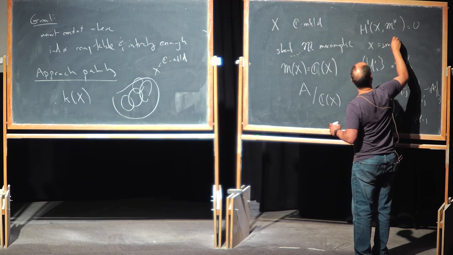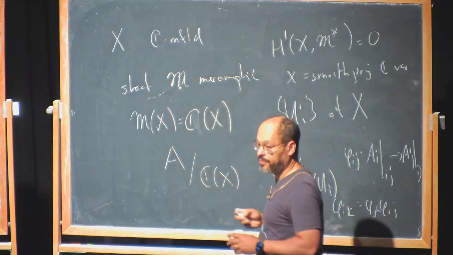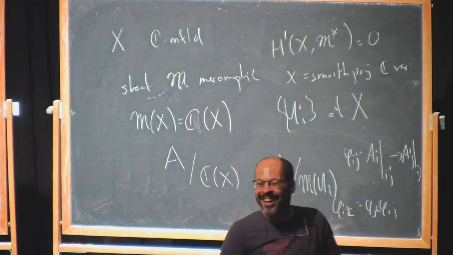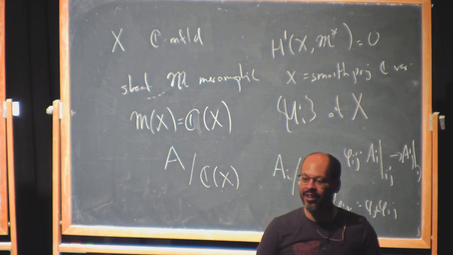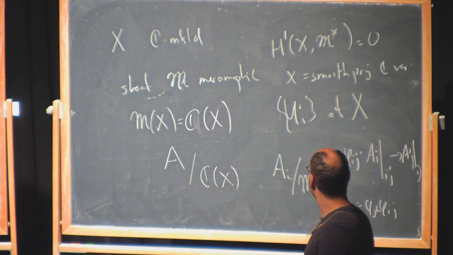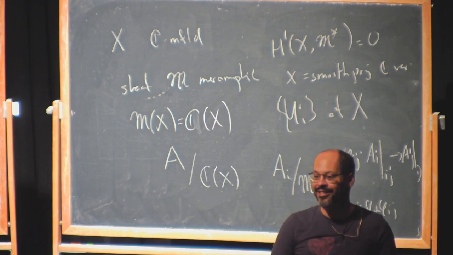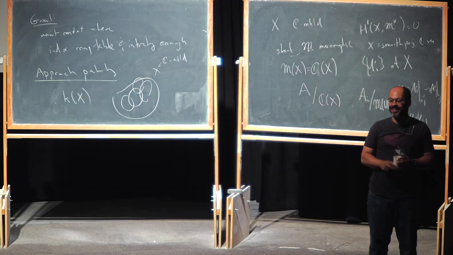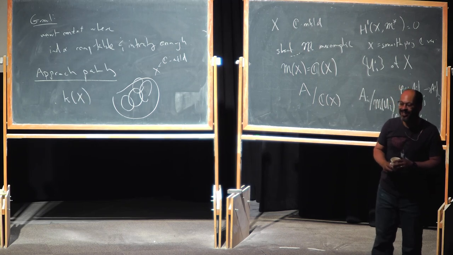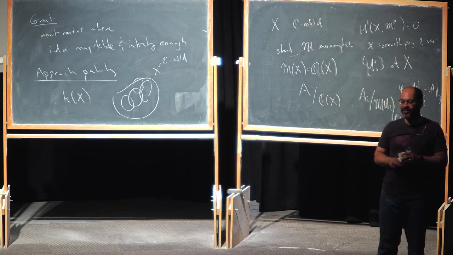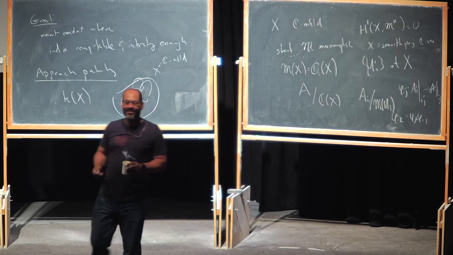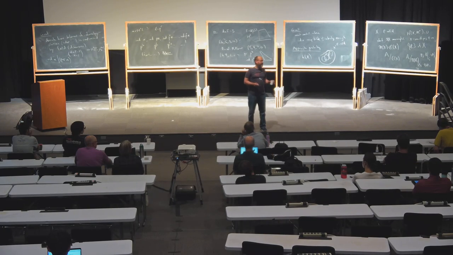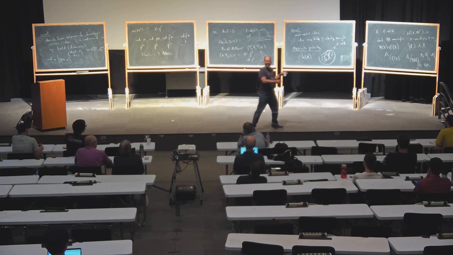X is a smooth projective complex variety. Okay, it turns out that this is true for Riemann surfaces, but it's not true in higher dimensions. So in the standard topology, this is like the star analytic, you're taking the constant sheaf. Well, no, this isn't a constant sheaf, right? It's meromorphic functions, so it really does vary as you vary your open set. But they're not holomorphic, they're just meromorphic.